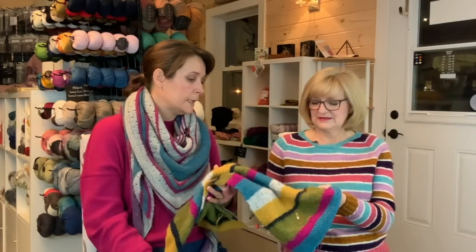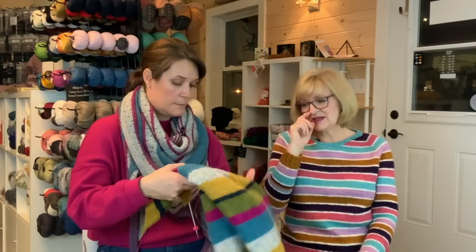This is Alpaca Classic. It's cushy. It's a nice yarn. My most sensitive part when I'm wearing wool is my neck, so I'm curious to see if I will feel any bit of a prickle factor when I put alpaca on my neck. I've heard other people say that alpaca can be a little more prickly than some wools. I think some people are just more sensitive to it. Everybody talks about how fine fiber is, but it's the length and the stiffness of the fiber, even if it's fine, that makes it prickle. So even something very fine with a low micron count can still be prickly. It just depends.